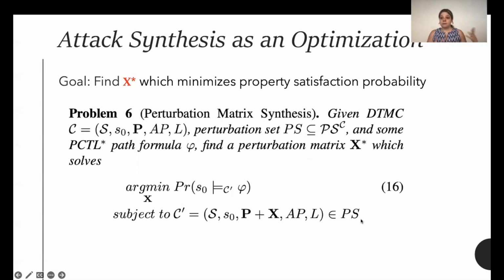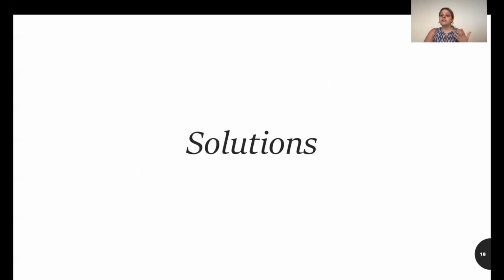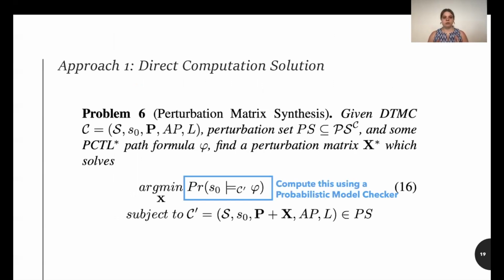And for the L infinity or L max threat model that we're looking at throughout this paper, that induces a linear constraint, which helps us apply different optimization methods. So all of the solutions that we're going to present are based on this optimization and use traditional optimization techniques to find a solution. So we have two main solutions, one which uses a direct computation of the objective function and one which pre-computes a symbolic representation of the objective function and then runs the optimization on the symbolic representation. So let's start by talking about the direct computation solution.